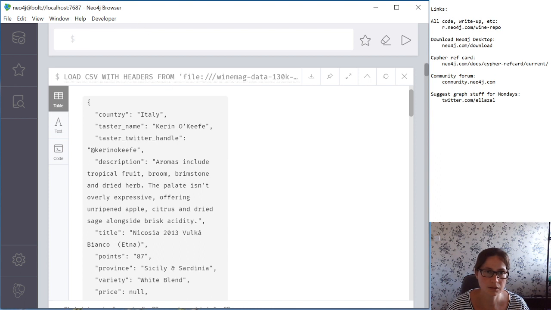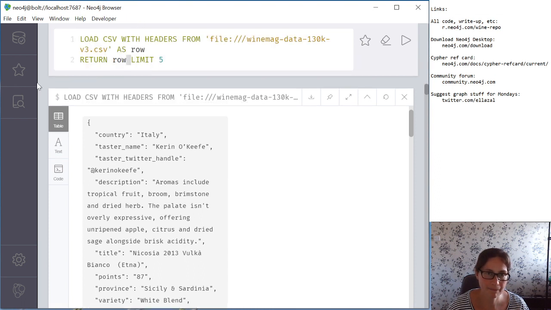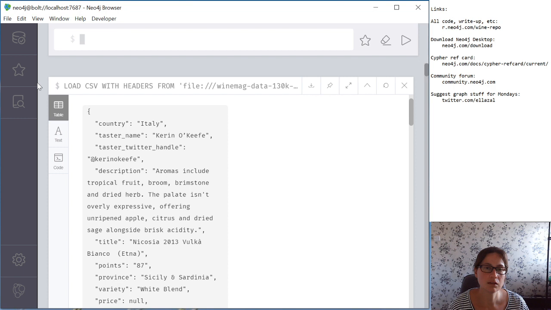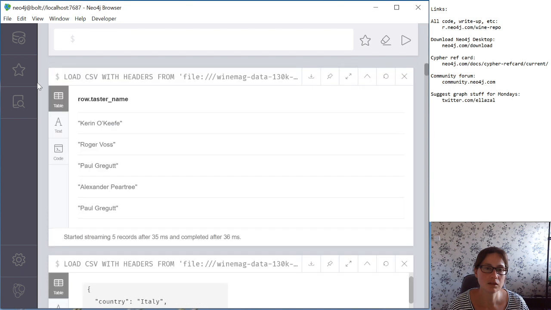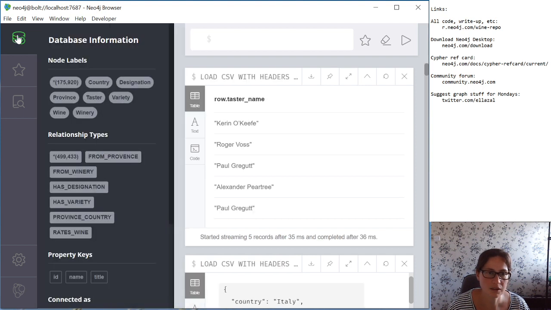So let's just quickly do return taster name. Okay, so what went wrong? We're going to get rid of taster for now, because obviously there's something not quite right going on with taster.